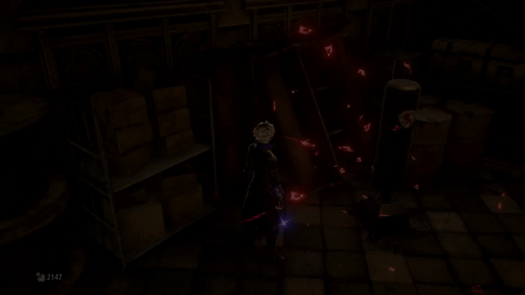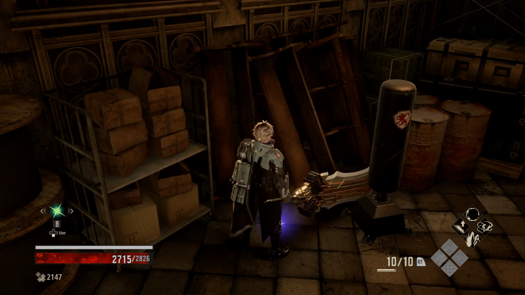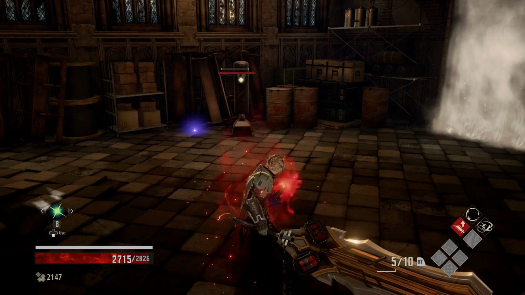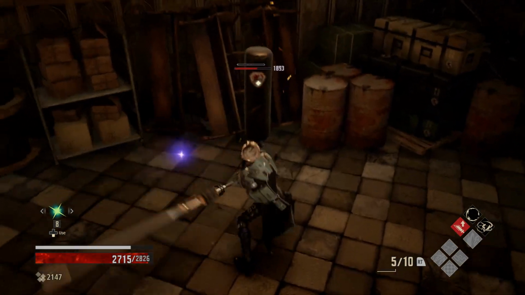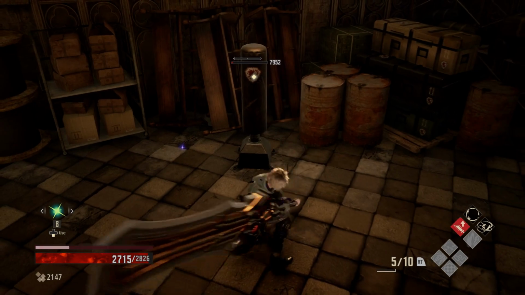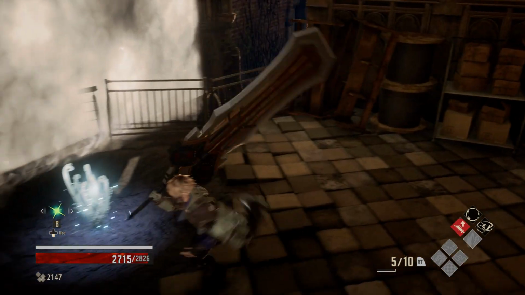So we're doing 1721 before with our sword damage. I don't know why I clicked off there. So when we use this, we're gonna be doing 1893. So definitely worth using before you enter a boss fight or before you're about to fight a strapped-off enemy. Stuff like that, very useful.